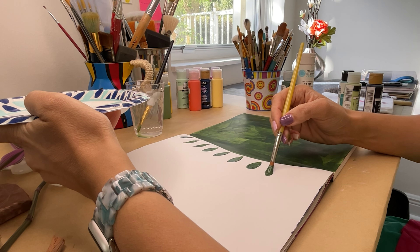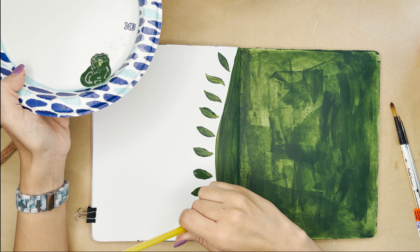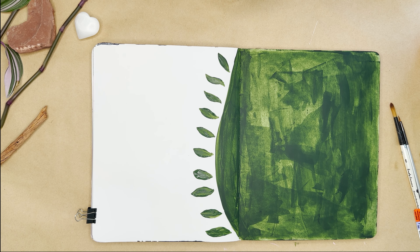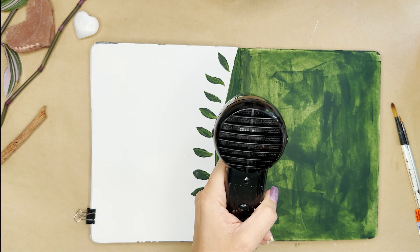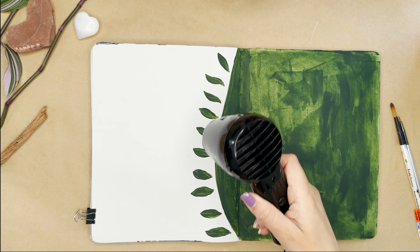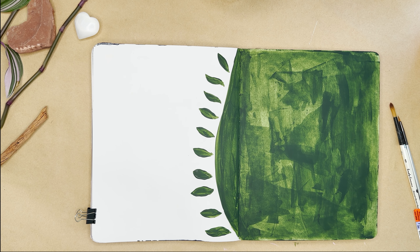This reminds me a little bit of when I was learning how to make pancakes. I wanted to learn how to flip them but I was very fearful of having the pancake end up on the stove or on the floor, and it kept me from trying. Everybody loved the pancakes, but I just wanted to try that flipping — seeing it in the air with the pan. Finally one day I thought, you know what, I'm just gonna go for it. What's the worst that can happen? It's gonna fall on the floor and I clean up the mess — no big deal. And I was shocked to see that it was much easier than I thought. We get in our heads and let that fear creep in. Anyway, this is probably a great time to take another deep breath and exhale to release all that fearful energy. Go ahead and complete making the leaves, dry everything, and we'll be ready for the next step.